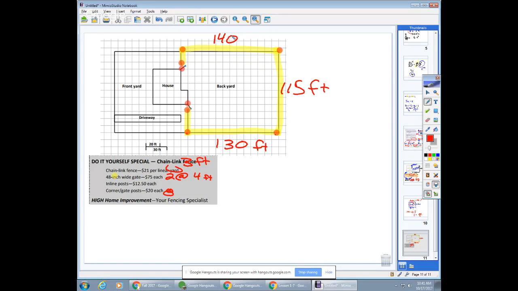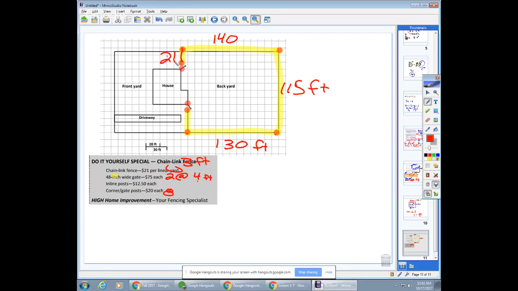How much fence do I need at the top part of the house? Let's say that's the north part. This little piece up here? 25. Almost, not 25. 25 is the difference from the edge of the yard to the house, but what's sitting in there between? A gate. We don't want to cover the gate with fence, right? So how many feet do we really need? What's the distance from the edge of the house to the edge of the property? It's 25. How big is a gate? 48 inches. A gate is 4 feet. So 25 minus the 4 feet for the gate leaves us 21 feet of fencing needed up there.